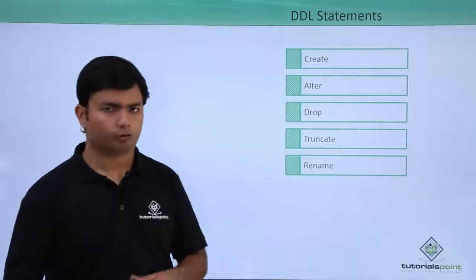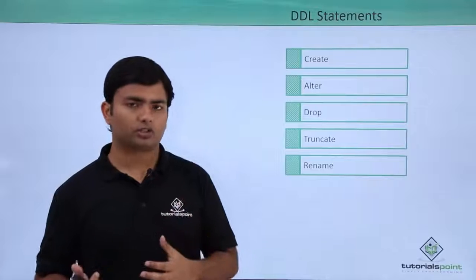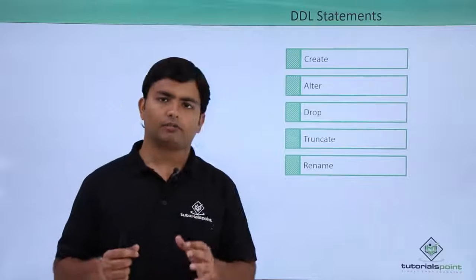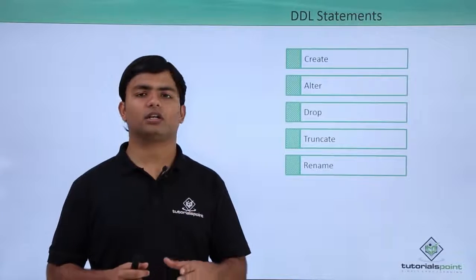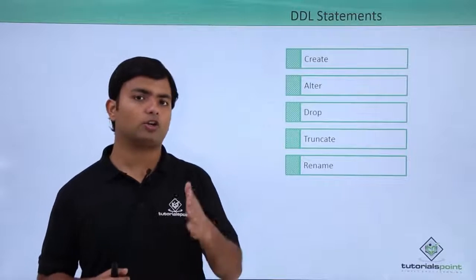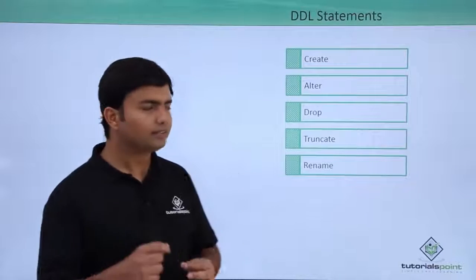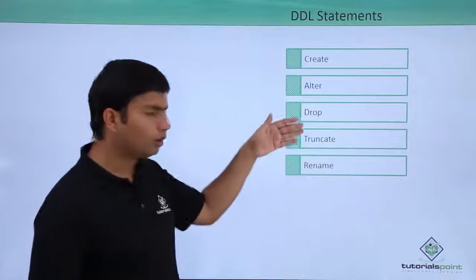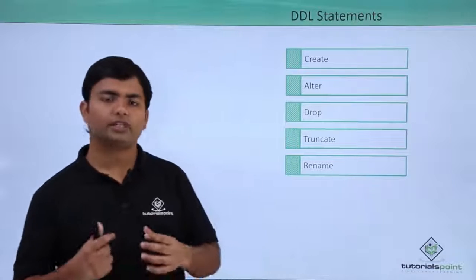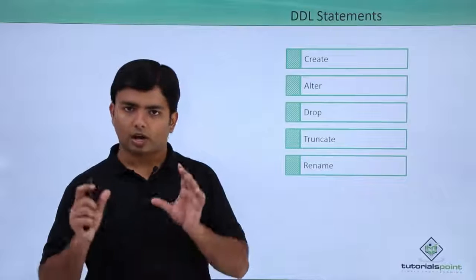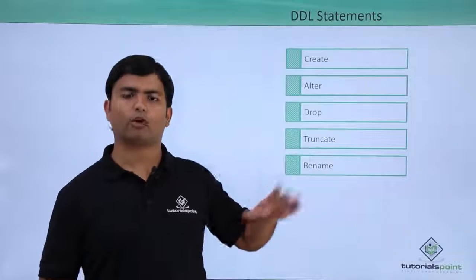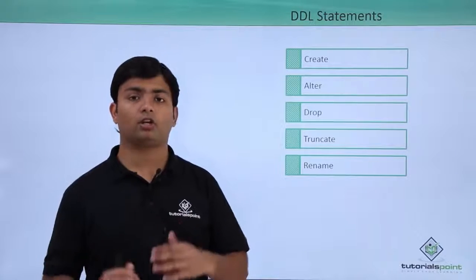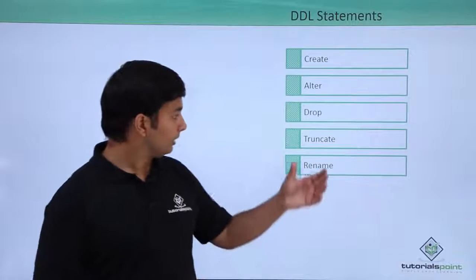Then alter. When you alter the structure of any existing database object. For example, if I have created a table and later I want to add or remove any of its columns, I can easily do that with the help of alter table. Then drop. If you want to drop the structure, after executing the drop statement for any particular database object, the definition of that object will no longer exist.